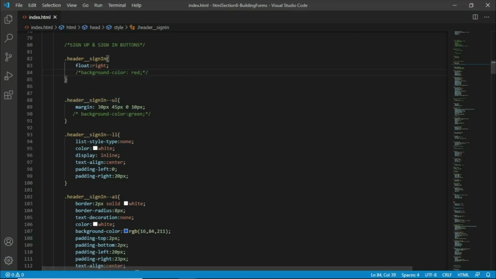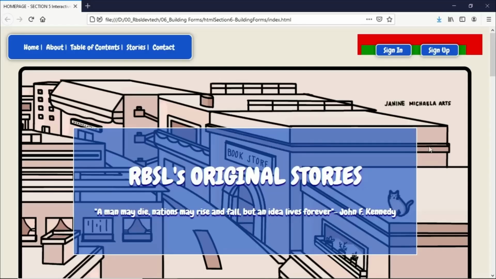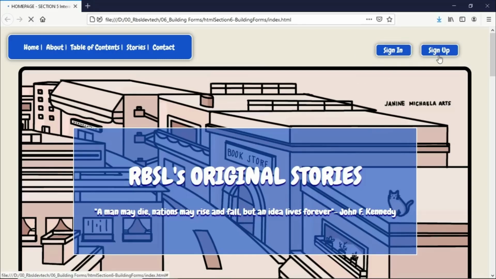Now let's go back to our browser here. Now let's go and try to refresh this. And now we have our sign in and sign up button. Now we can go and create a sign in form and a sign up form. So that will be all for this lesson, and I hope you learned and everything is clear with regards to the properties that we use, and you will see we are practicing using the properties that we have so far learned in the previous lessons. So thank you and see you on our next lesson.